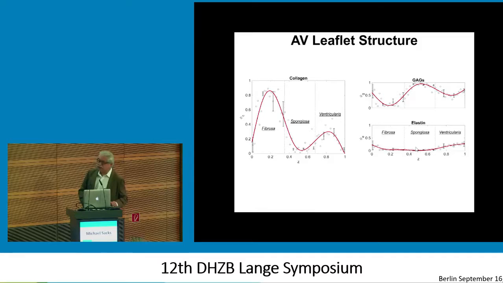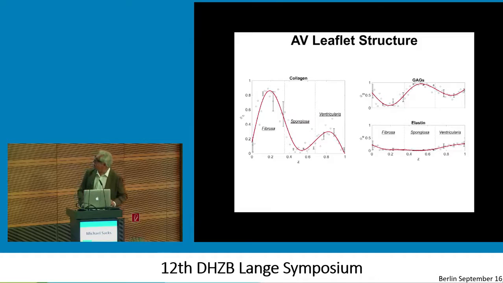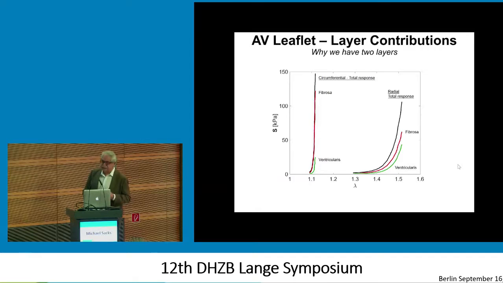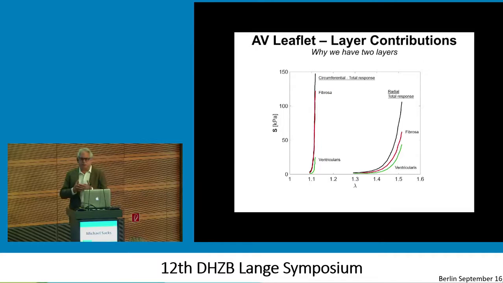One question I sometimes get asked: are these really distinct layers? The way we look at them is as a functional continuum. You can physically spread them out and separate them. Histopathologists like to say these are distinct layers; I see them more as a continuum. We recently published a very detailed model on how we can separate these layers. What we find is that in the circumferential direction the fibrosa bears most of the stress; the ventricularis just a small fraction. But in the radial direction, the ventricularis adds a great deal — essentially it's a supporting layer to prevent over-distension in the radial direction during forward flow, largely through the elastin network.